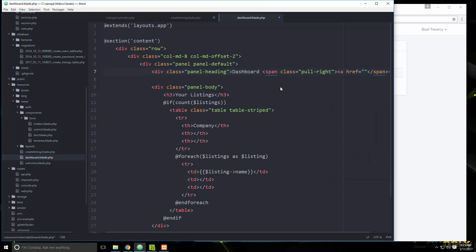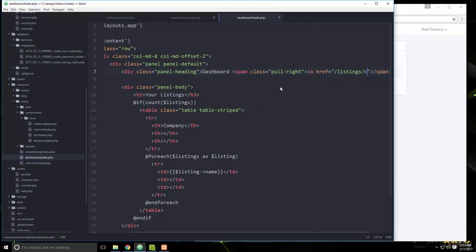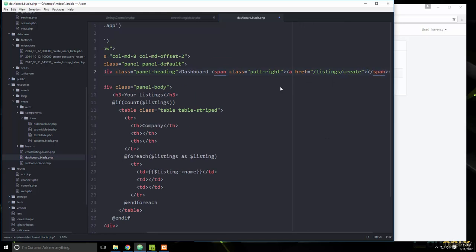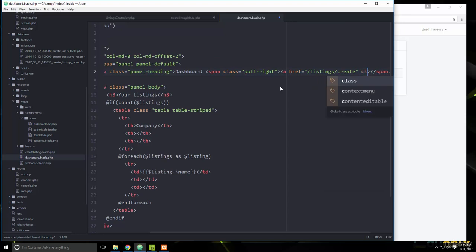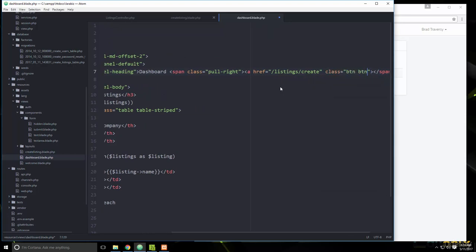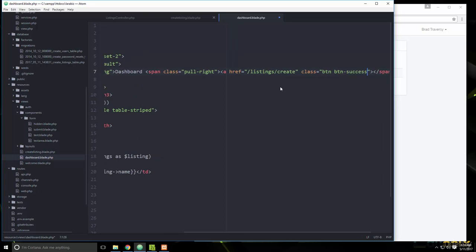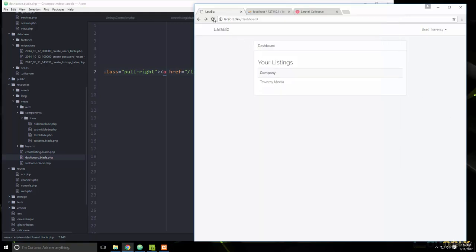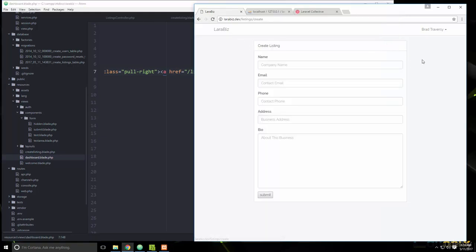Okay, and that's going to go to /listings/create. Alright, and let's also give it a couple classes. So we want btn-success, which will make it green, and then btn-xs, which will make it extra small. Alright, and this will just say Add Listing. Okay, there it is. Click that, brings us to the form.